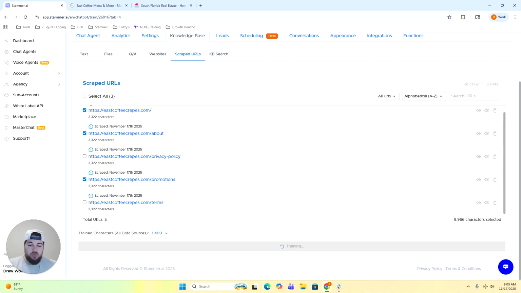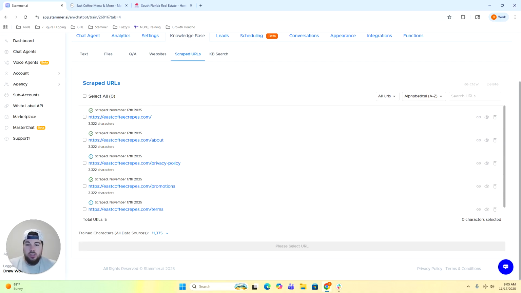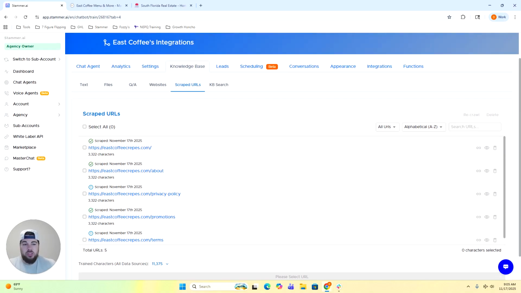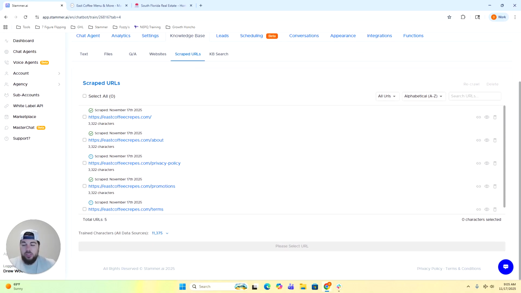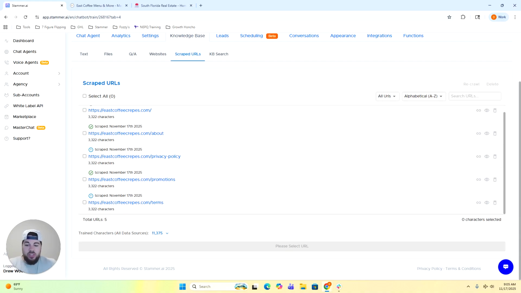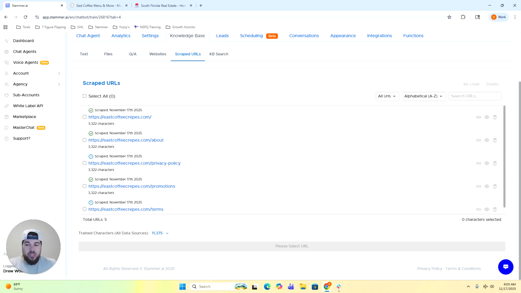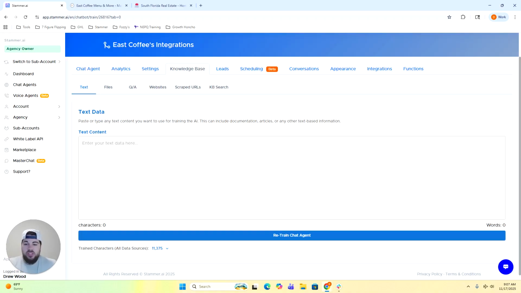Same thing as you saw before. It does sometimes take a few minutes to be able to train. And ideally what you should see here is that green flag on the right-hand side that appeared briefly. And then any of these exclamation point boxes should then change to the green check marks. That is ultimately what tells us the URLs have been trained, and therefore the agent now knows the information that is on that page. This is everything for the knowledge base section.